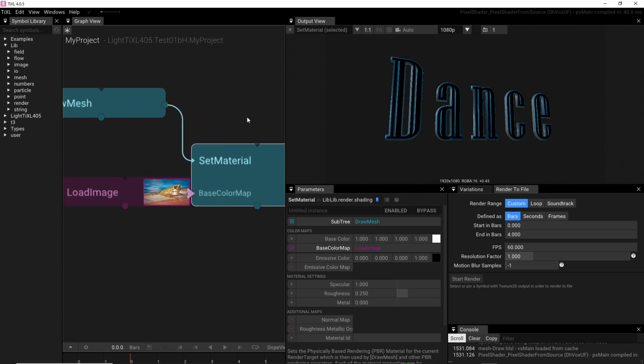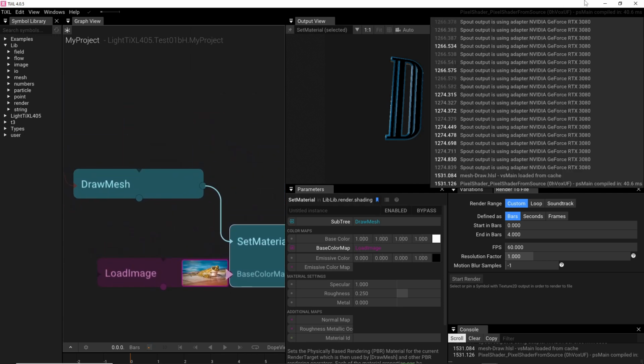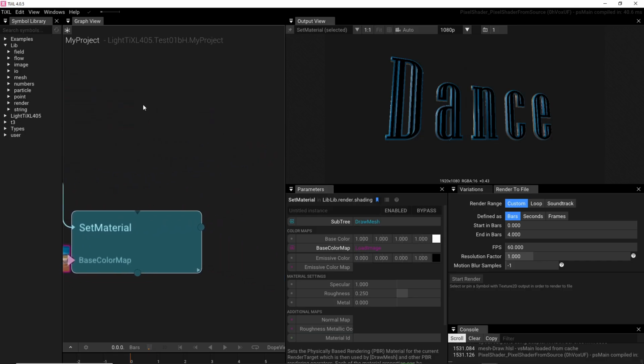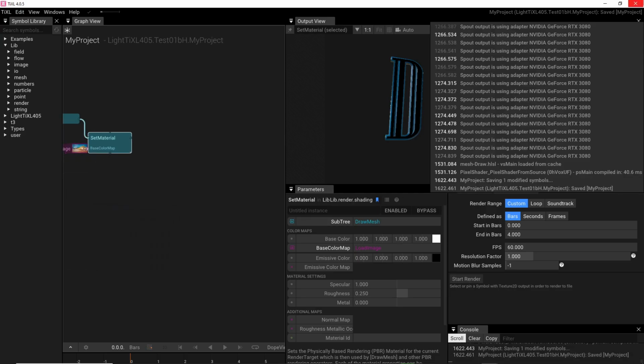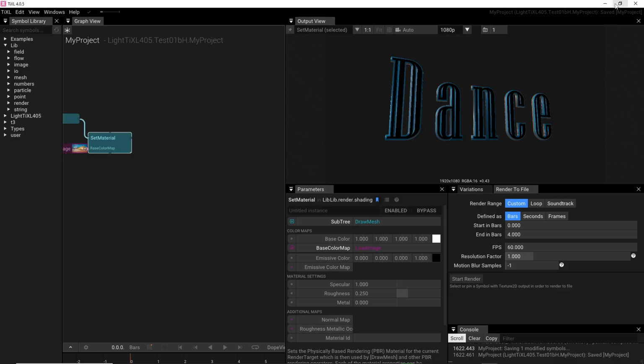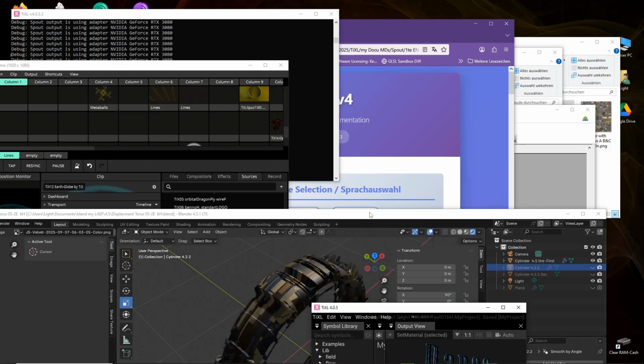I don't really understand it in Blender. I'm not absolutely a Blender genius, but I came along okay with that. So these are the important things for the first steps with TiXL.